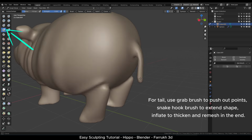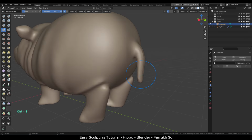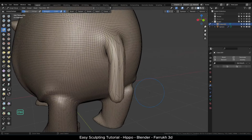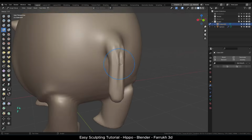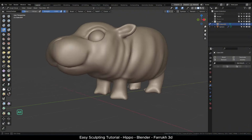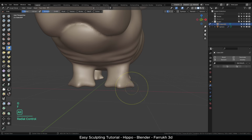Inflate the shape a little to give it some thickness. If we check the wireframe, it may look distorted and not smooth. So remesh here to make the tail area with even topology. And from here you can continue refining the shape.